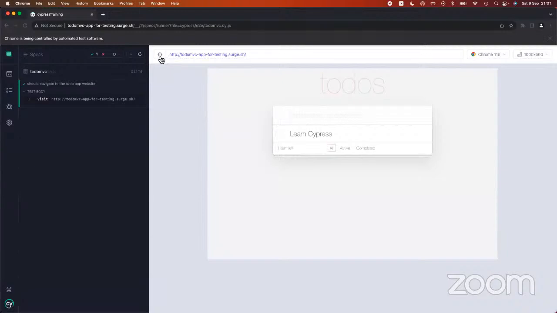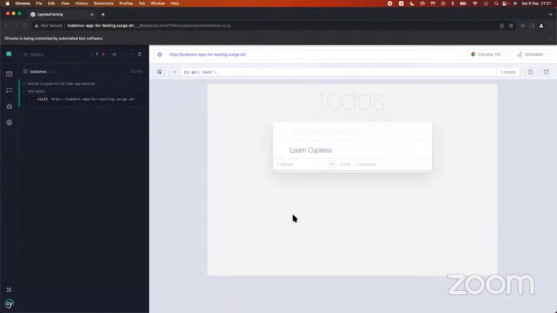So we're going to click on this inspecting element icon over here, and then we are going to be inspecting the field where we need to enter our to-do list. So this is it over here. You can see it's already highlighted.